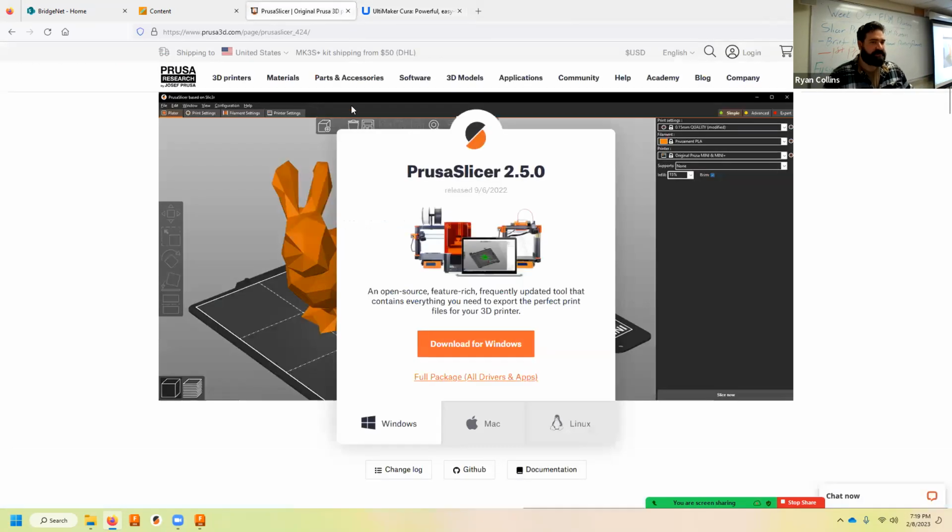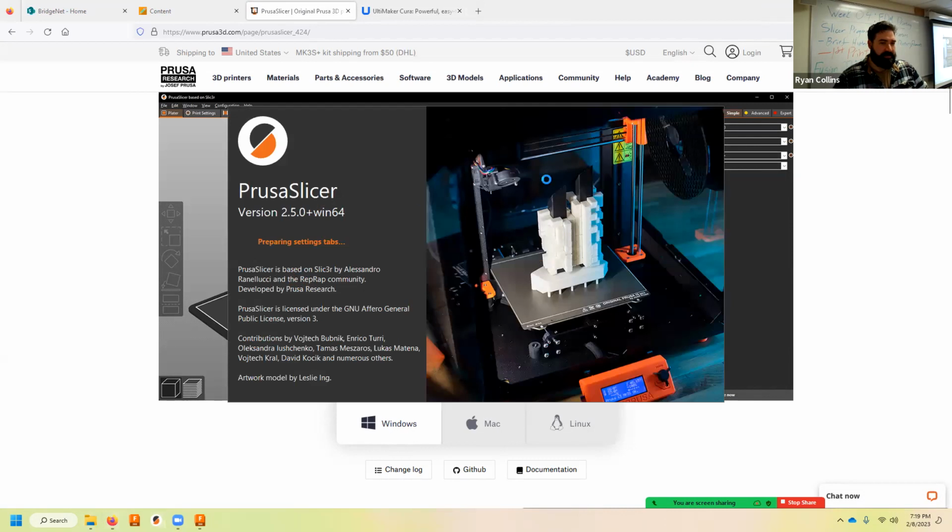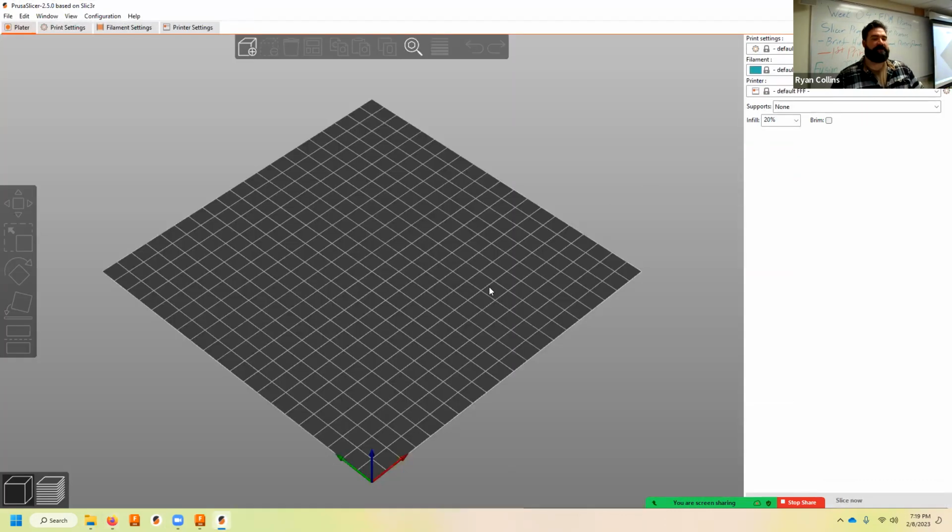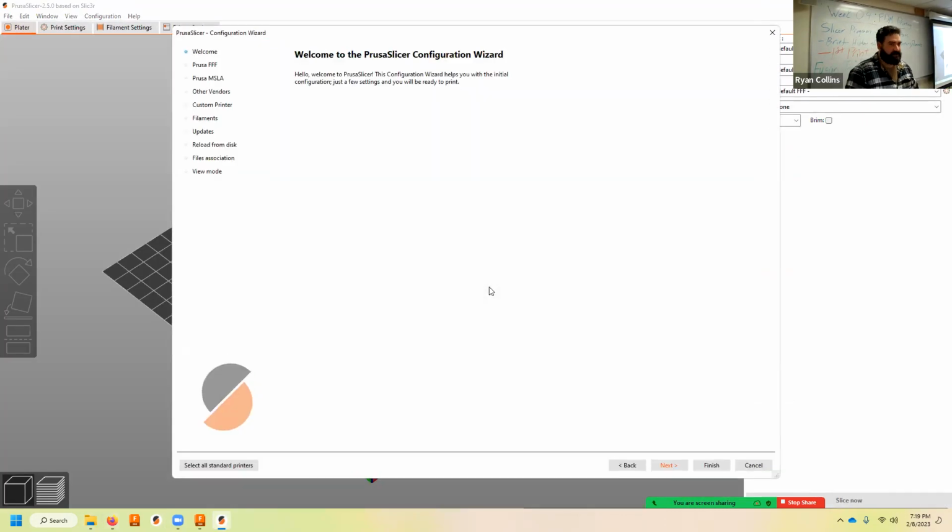So in this case, I'm going to PRUSA, select download for Windows. Just like downloading anything else, you're all set. Open it up out of your downloader, install. I already have it installed on the computer, but the good thing here is I get to also take you through the setup, because it does take you through a quick setup. Because they make a bunch of different products, you'll deal with the exact same thing, just a slightly different interface if you download Cura. So that's your standard configuration thing.